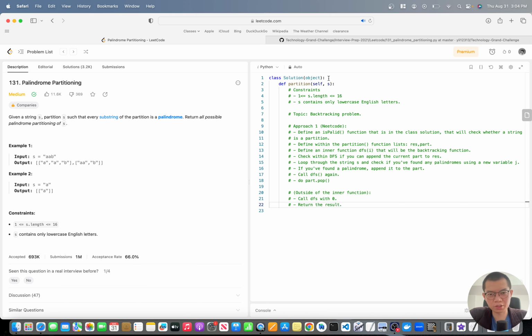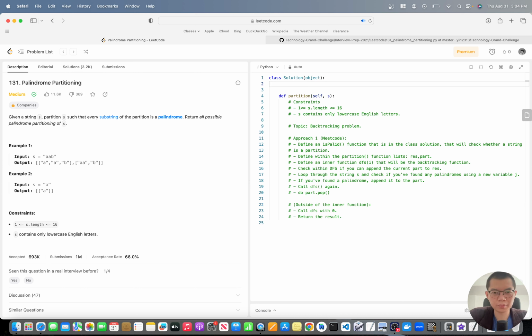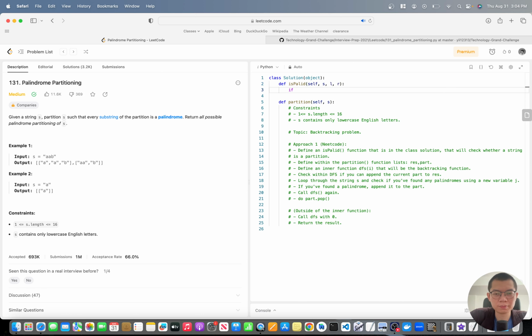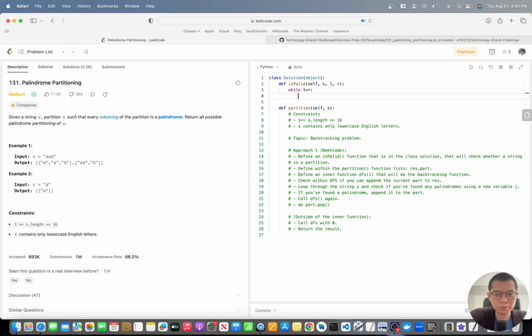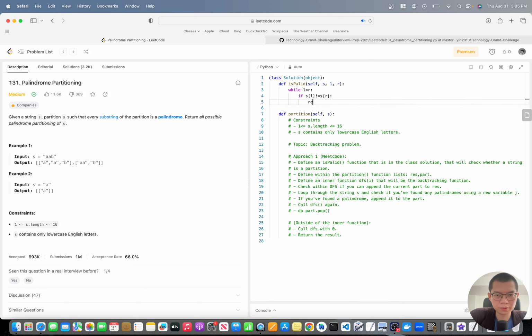Okay, this is a lot, but let's try doing it. Def isPalid(self, s, l, r): while l is less than r, if s[l] does not equal s[r], return false.